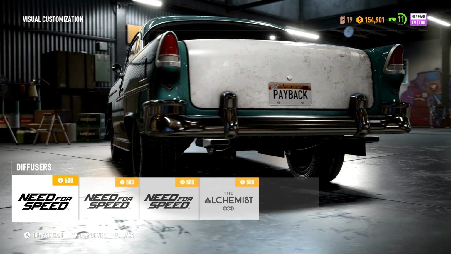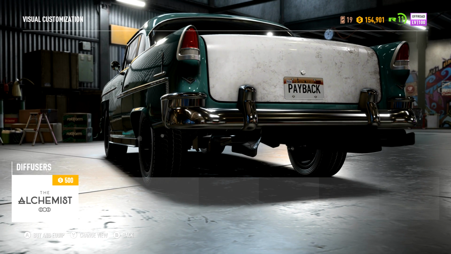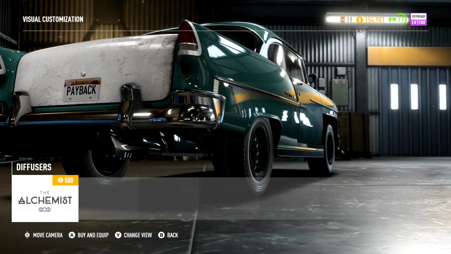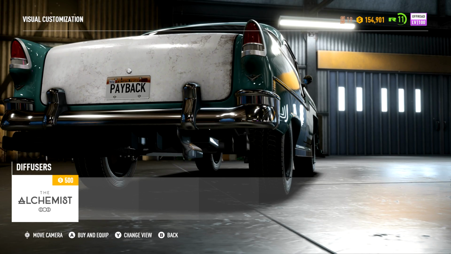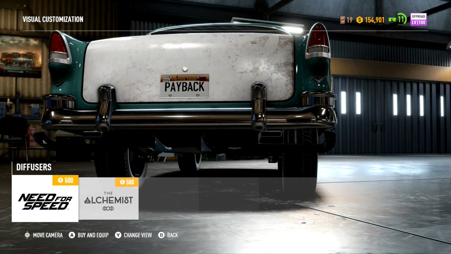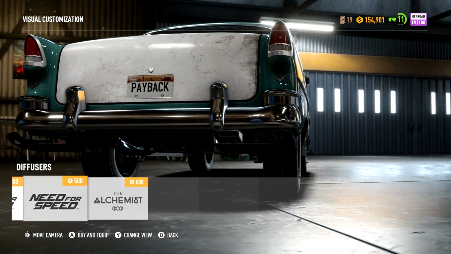Fantastic. And we can get a diffuser. I was not necessarily expecting it to allow me to get a diffuser on here, but I will take it. I will definitely take a fancy, silly diffuser on my car. Which one do we want? That is the question. I think maybe this is the widest one. It's kind of the busiest in the centre.